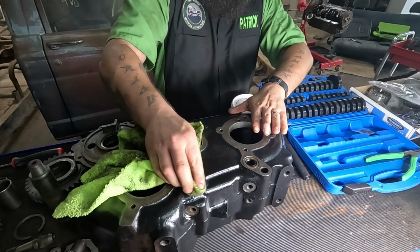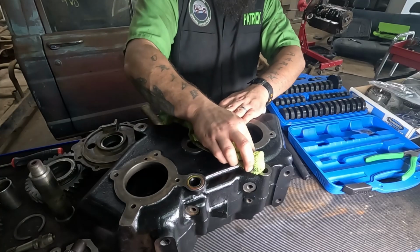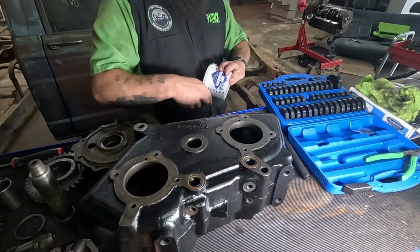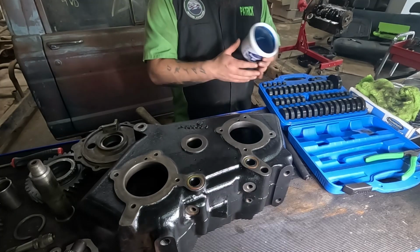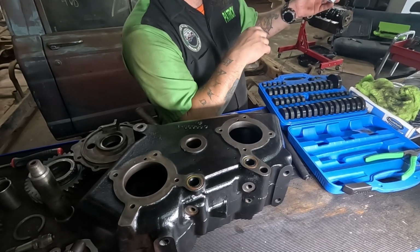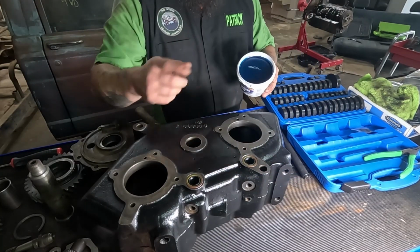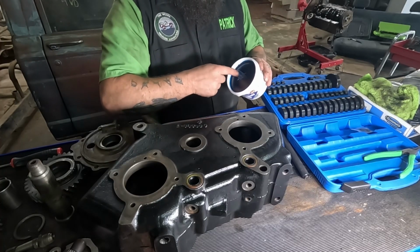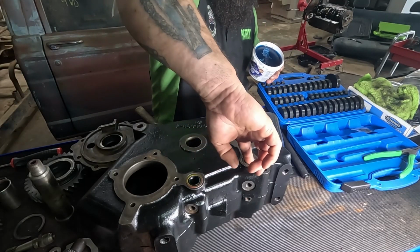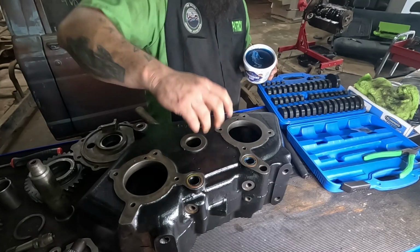All right. Wipe off my excess RTV. Listen to the birds squawk. All right. Before I move on to the next piece, I've got some high-speed lube guard assembly goo. They can't see it. It looks like that. All right, so I'm just gonna get a little bit here and lube the seal. Good practice to lube up your seals and stuff before you shove anything through them.